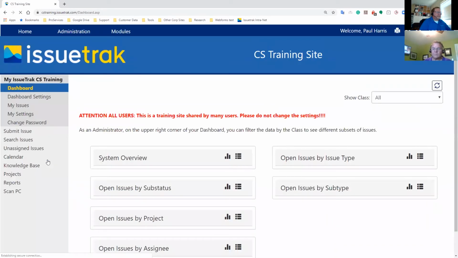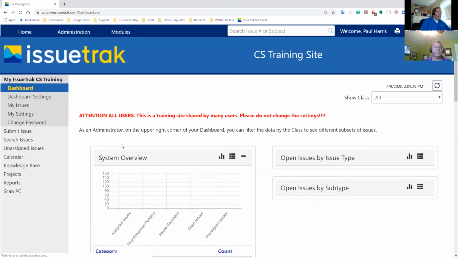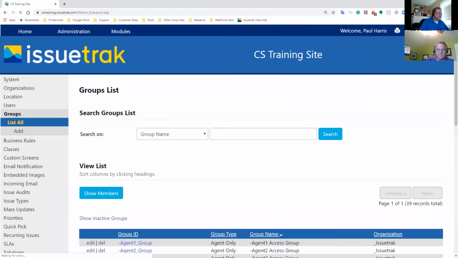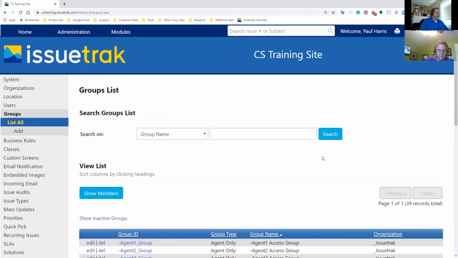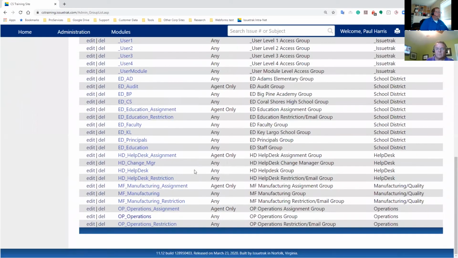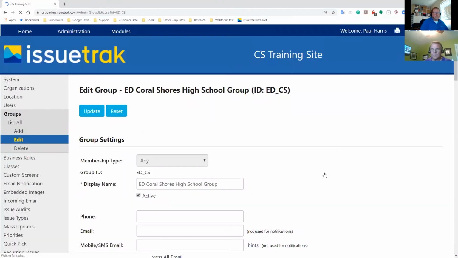So I'm going to log in using my stored credentials here. And I'm a sysadmin, so I have God level access. But let's look at the access that's related just to tasks. To show you that, I'm just going to click on any one of these groups. I want a group that really anybody could belong to. Notice I'm not clicking on an agent only group here. So let's just click on it.